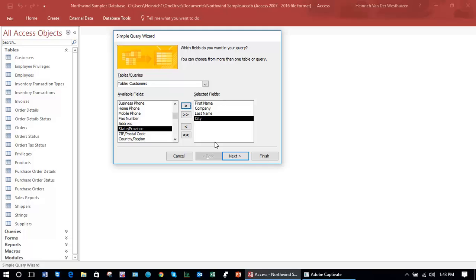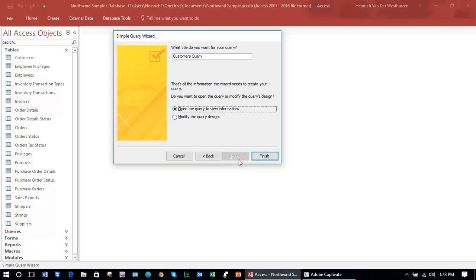Interesting here, you'll see it is good practice when we deal with people in any database to always separate the first name and the last name, and not to try and contain both of those data entities in a single field. The reason for that is that sometimes we want to sort on a last name or a first name, and if those entities are contained in a single field, that sorting becomes very difficult. So we're building a simple query using the query wizard. I'm going to click next.